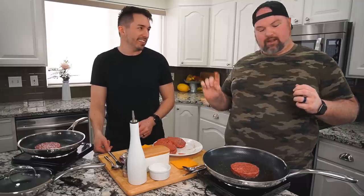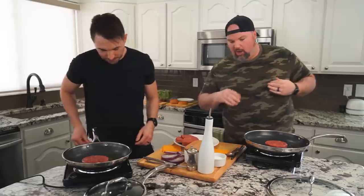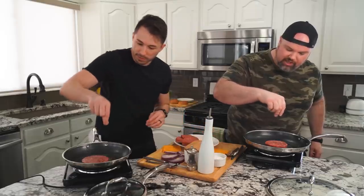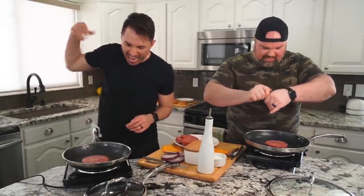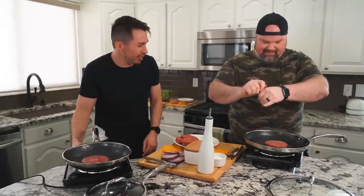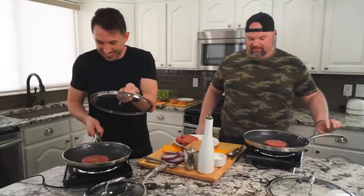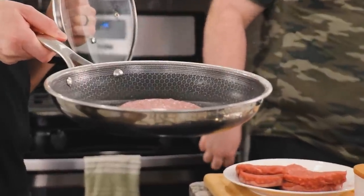Another thing you don't do with a burger is flip it more than once. That's what he said — have confidence. Now we want to give it a little touch of flavor. Get yourself some salt and pepper right on there. Ow! It's splattering — don't turn it up so hot! Use the lid as a shield, like Captain America! Lift it off the heat a little bit. You turned it up too high! You're making the hot plate smoke — have the confidence! Listen to that sizzle.